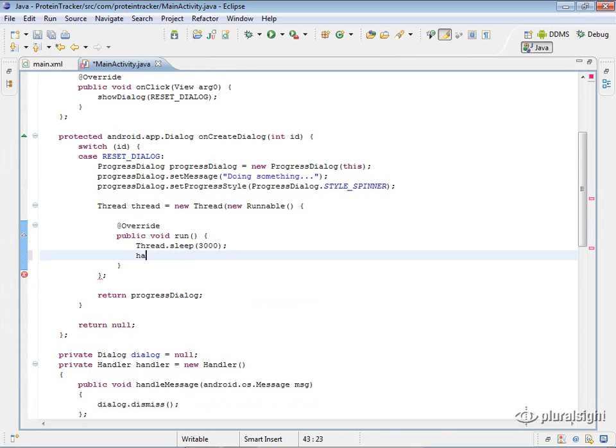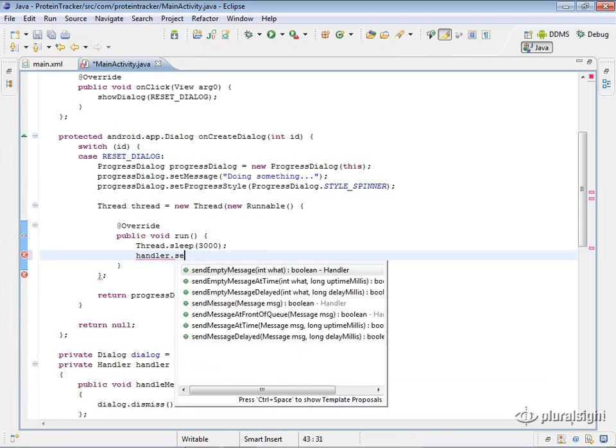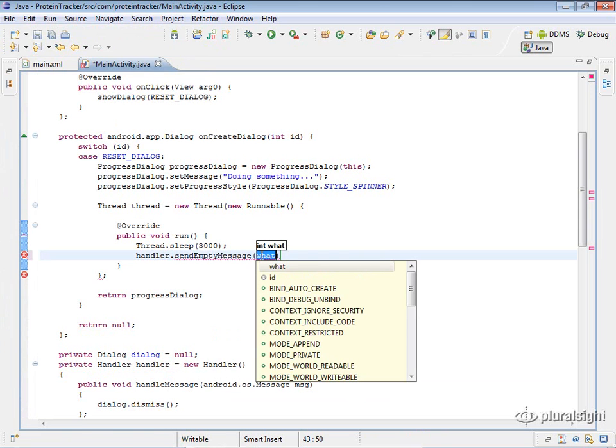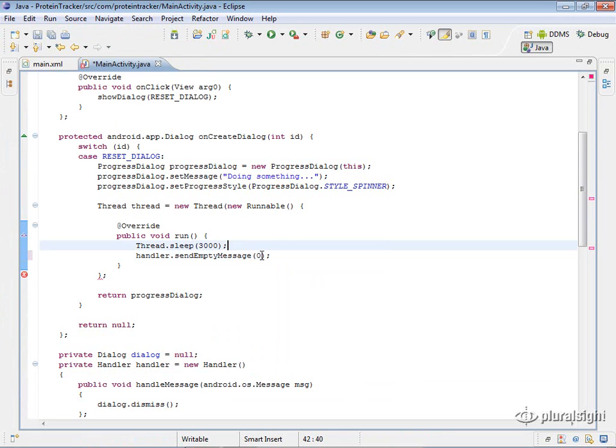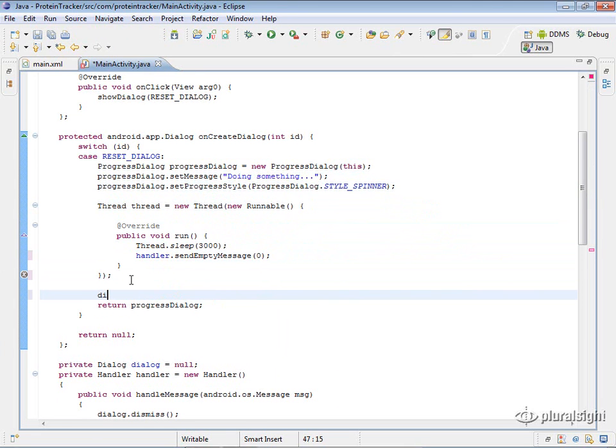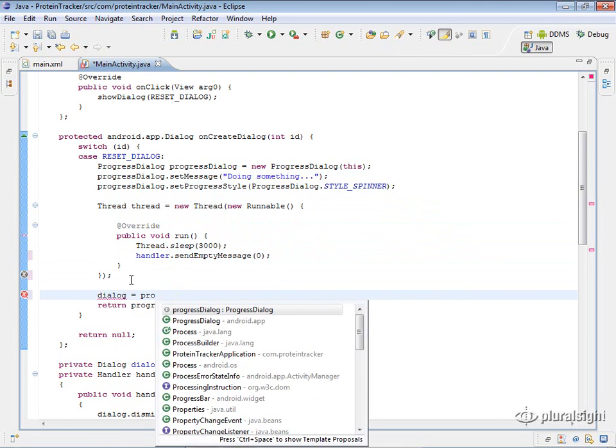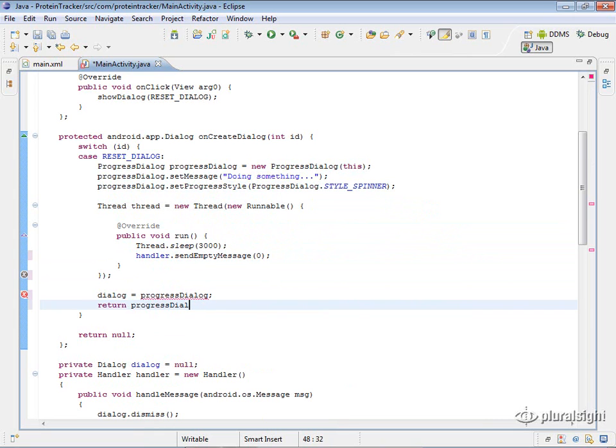We're going to call handler.sendEmptyMessage, and then we'll just put a 0 in there because we don't care what the message is. And then we're actually going to need to set this dialog before we return it. So we'll do dialog equals progress dialog, and then we'll just go ahead and return our dialog here.